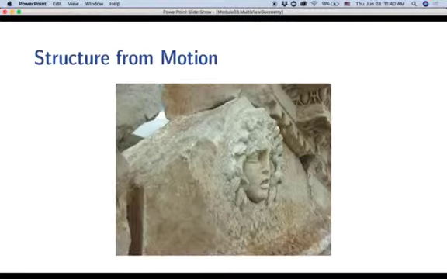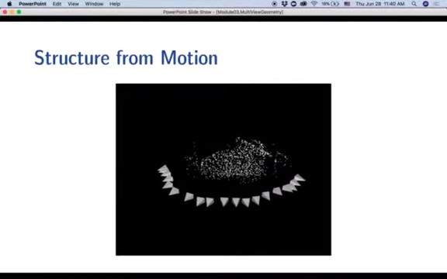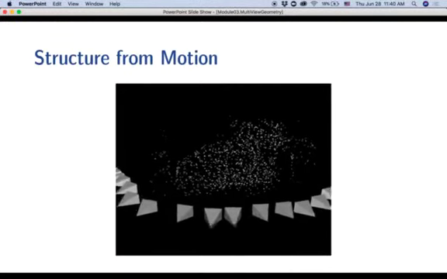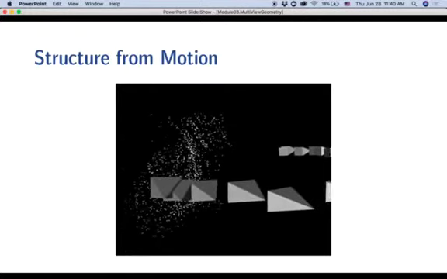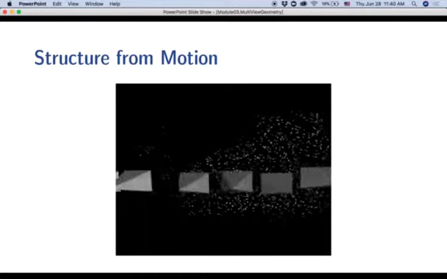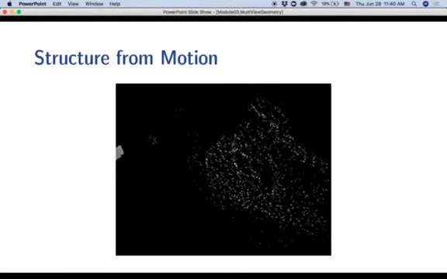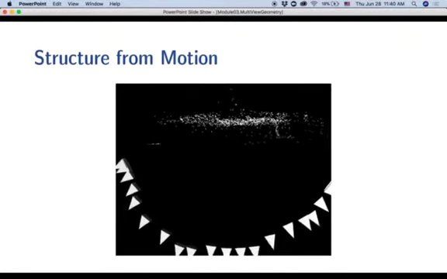Let's say you have 100 points in the first image, then you find out where those 100 points are in the next image, and then where they are in the next image. So you get a bunch of observations from that video. The structure from motion methods take those image observations of moving points. That's why we call it structure from motion, because the points are in motion in 2D, but I can resolve their 2D motion into 3D points.